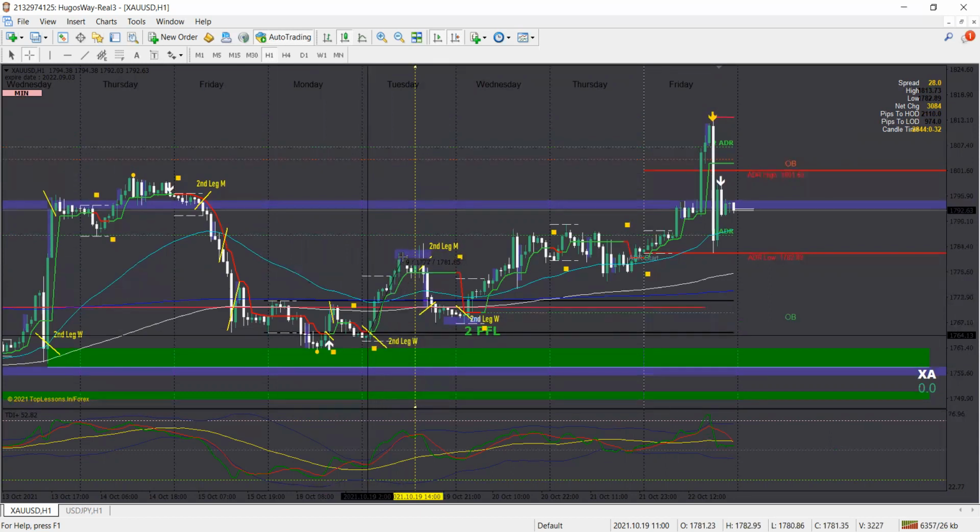So right here, you could have used this previous pivot or swing point as your target, or you could have used a number of pips for your target. Okay, if you're coming to this chart on, what day is this? That's a Tuesday. So you come in here and this is one of those beautiful patterns.